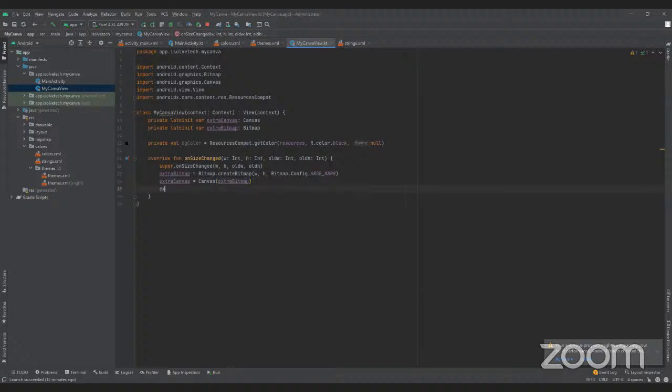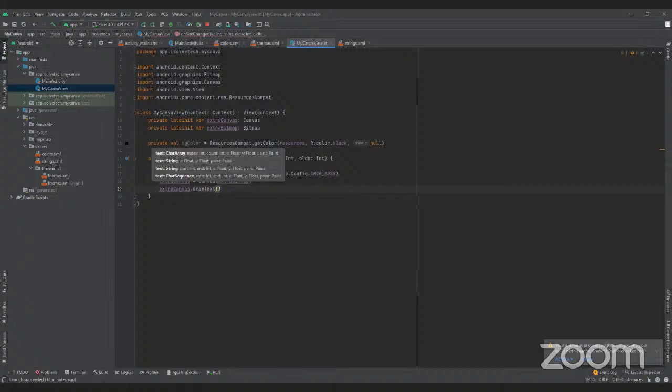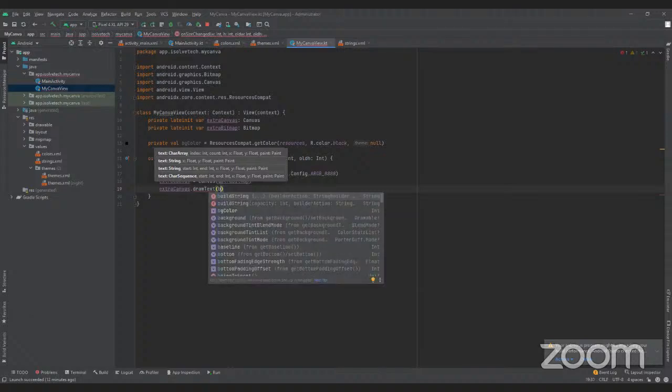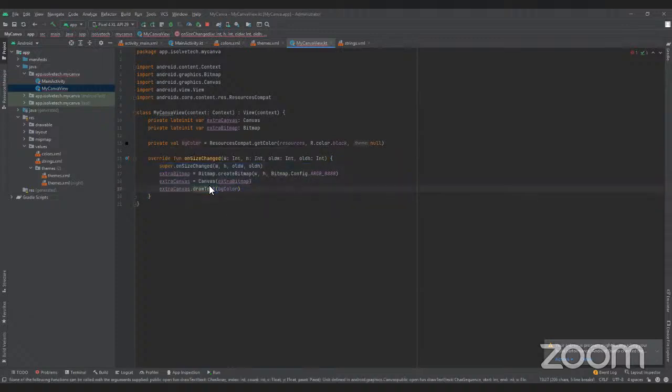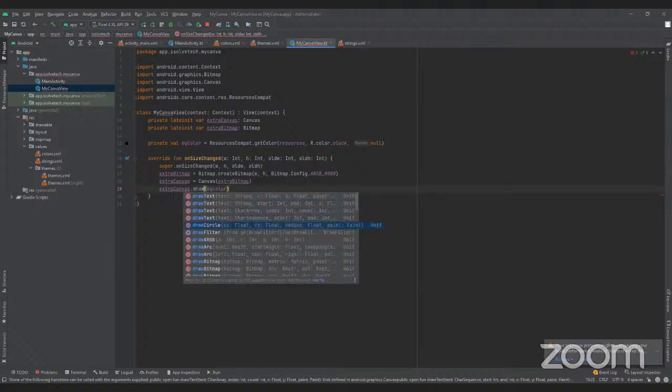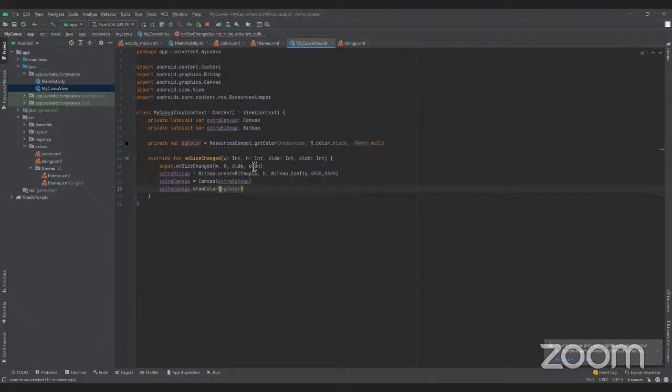So I can just say extra canvas dot draw color. Sorry, did I use draw text? That should be draw color.